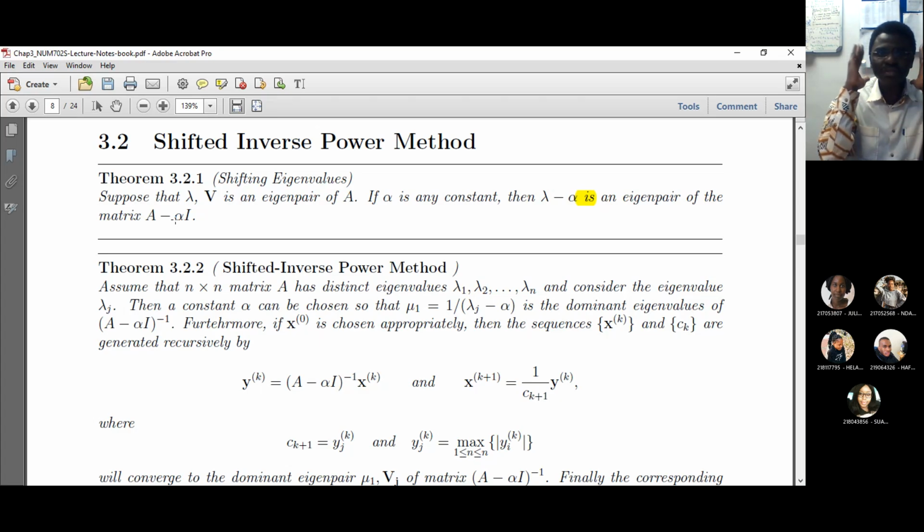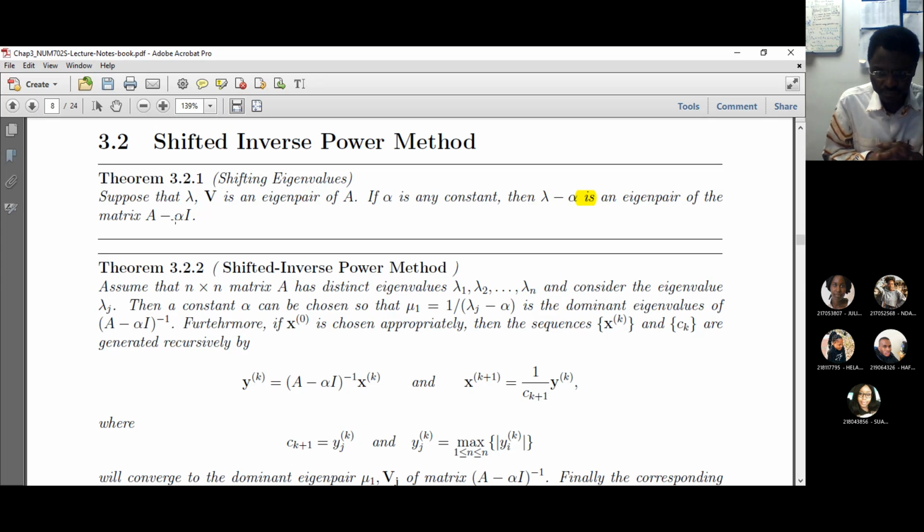So roughly speaking, when you hear shifted inverse power method, bear that in mind. Don't think that's something mysterious that comes from another planet or from wherever. No. Once you understand power method, inverse and shifted are just modifications of the power method. So they are related methods, right? All these are related to the power method.